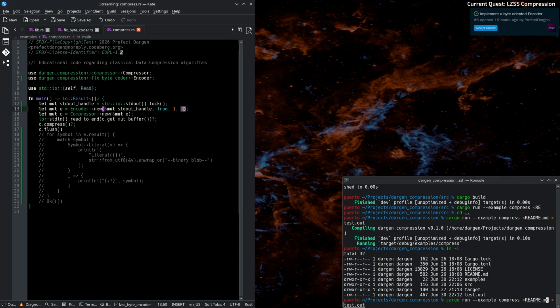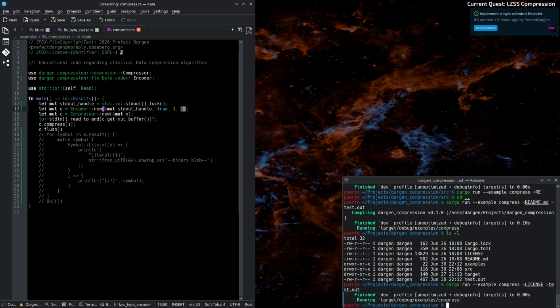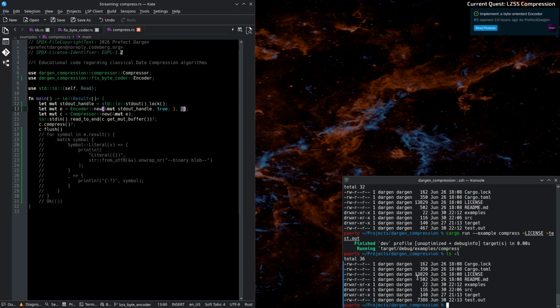If instead of that we use the license file, now we see a much higher difference, right? So that's a problem with a fixed size encoder. It doesn't matter if it's the byte-oriented one, which is this one, or a bit-oriented one, which is the one that we implemented in the Lost Era. It leaves a lot of gaps.